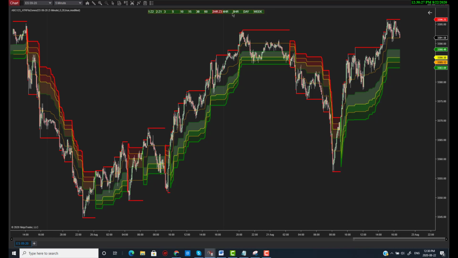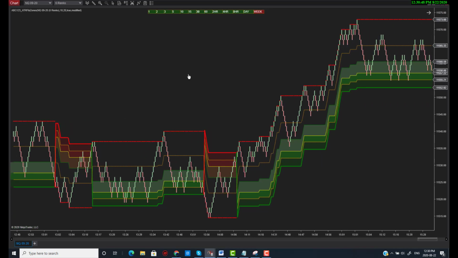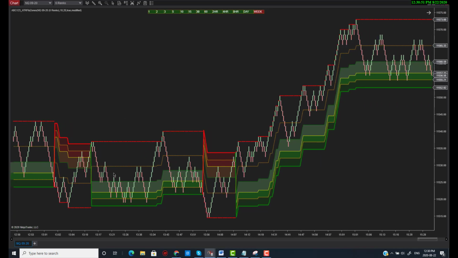So we can use this information to find out how strong the trend is, or if we're on the right side of the trend. Now, maybe you're not a time trader per se. You could use Renko bars, volume charts, or tick charts. I'm just going to use an example on this one right here. I put it on there just really quick, that as you can see, using a Renko 6 bar, you can use it as well. And volume charts and so on, and you'll still always get this information up top here.